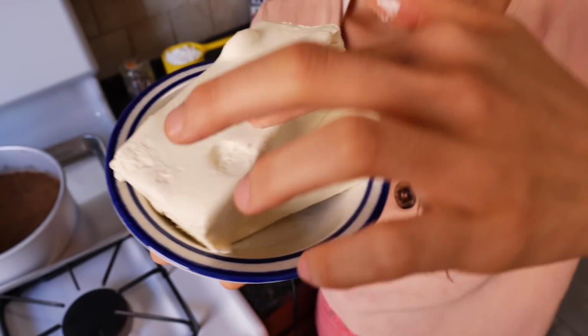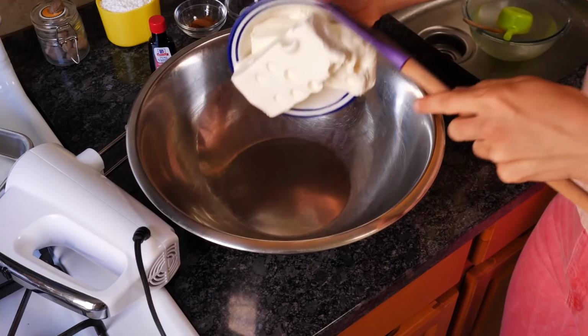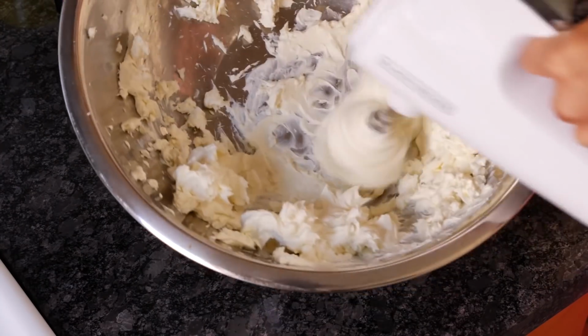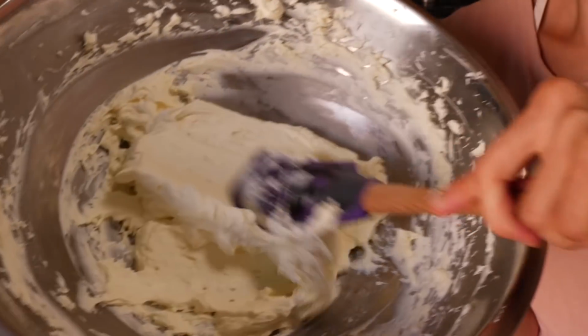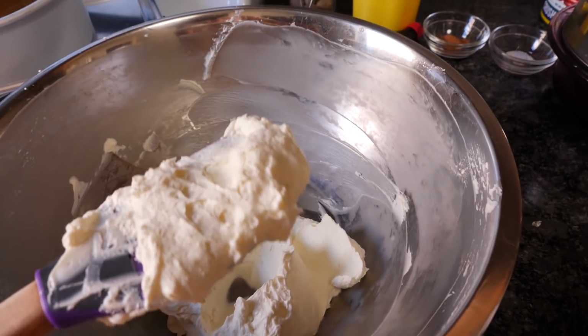Whenever you're making cheesecake, it is very important that you set your cream cheese out at room temperature until it's nice and soft. Softened cream cheese will encourage even, smooth blending and the finest texture you'll ever dream of. So go ahead, take your perfectly softened cream cheese, put it into a large bowl, and we're gonna beat it until it's nice and fluffy and light. As you're mixing your cream cheese, you want to make sure you're scraping down the sides of your bowl so that you can ensure all the little nuggets are getting smooth and beaten out.